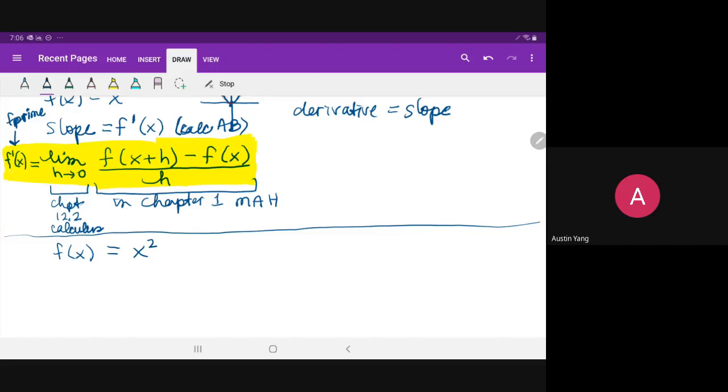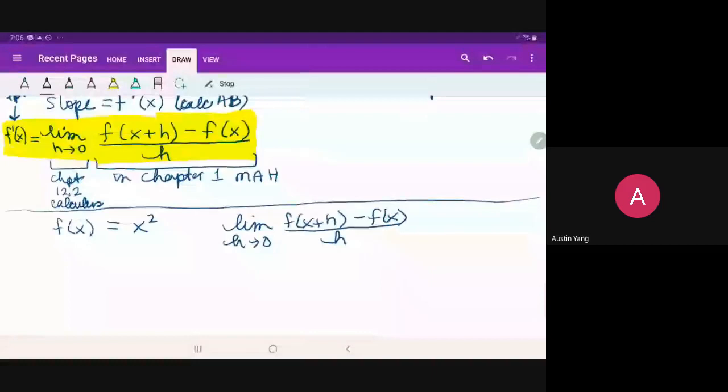They say limit as h approaches 0, f of, so this is the formula, and they tell you to substitute it in, and you're like, that's pointless. Well, no, it isn't pointless, because this is actually a formula in calculus. Let me tell you what I couldn't figure out. F of x made sense to me, right? F of x is x squared, so I just put an x squared there. What always confused me is what the heck is f of x plus h?